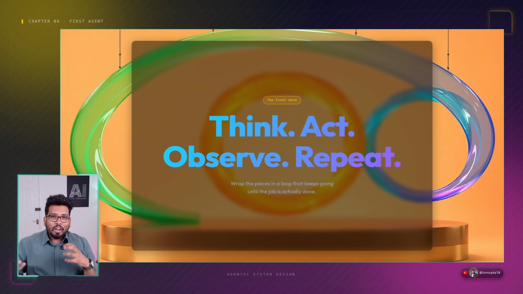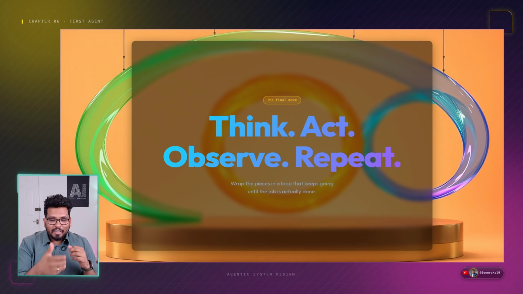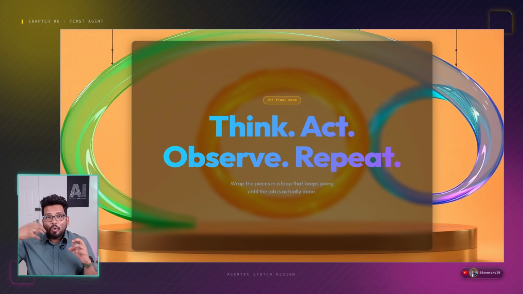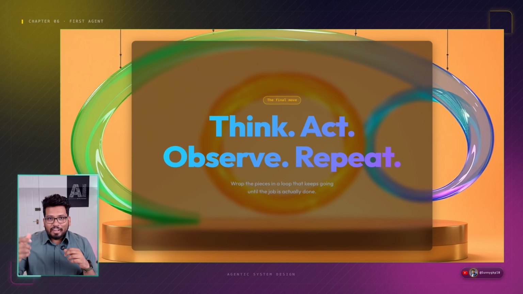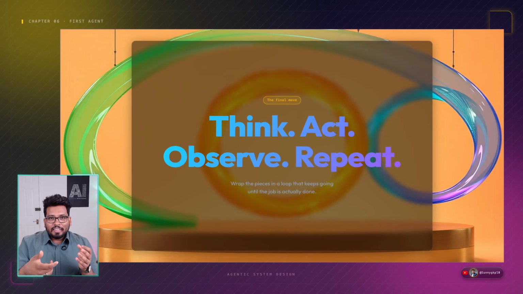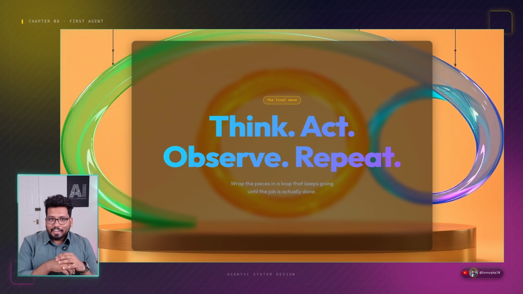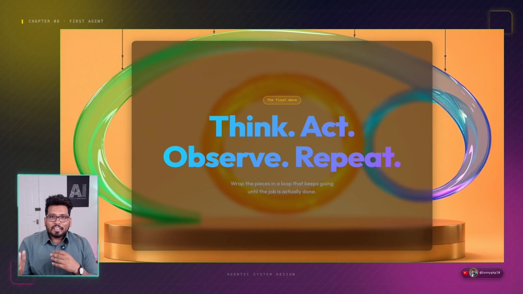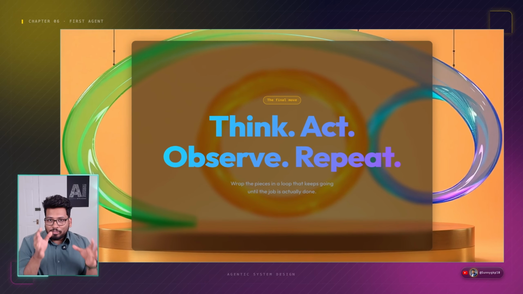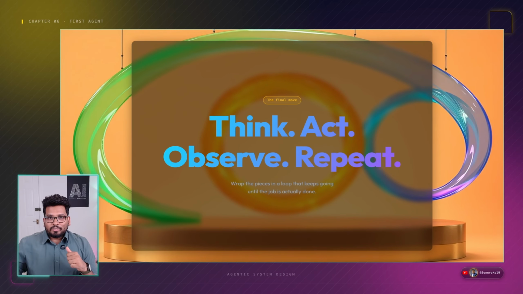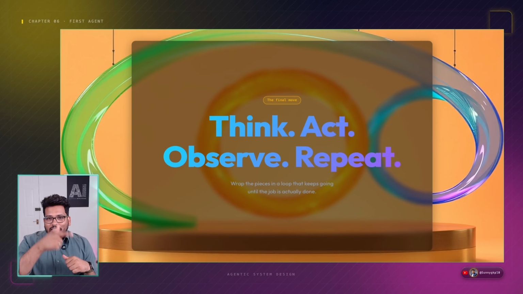And this is something we always used to do. For example, first think: okay, we find something, we search on Google and Stack Overflow, we find what to do next. Then basically act, where we are actually copying that method or implementing it and then running it. That's act. Next is observe. So when you are running it, what response is coming, whether it's a success or a failure, that is observing the response, and then based on that we decide what to do next. So if it is solved, we just go ahead with it. If not, then again the same thing repeats: think, act, and observe.